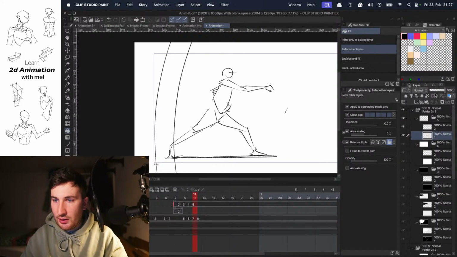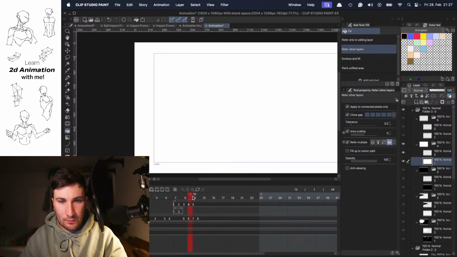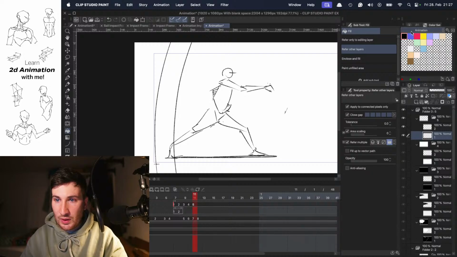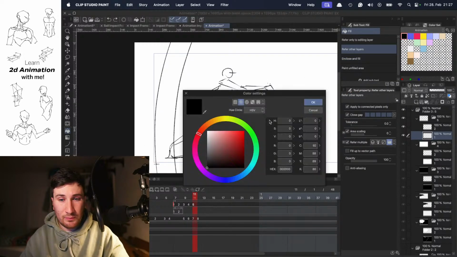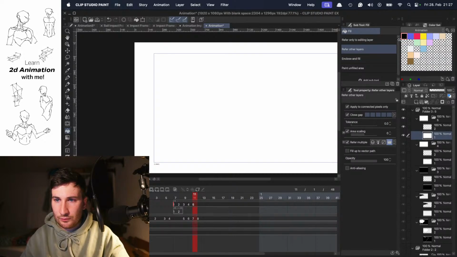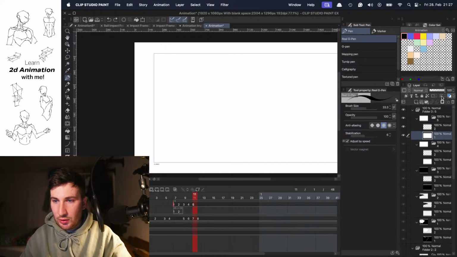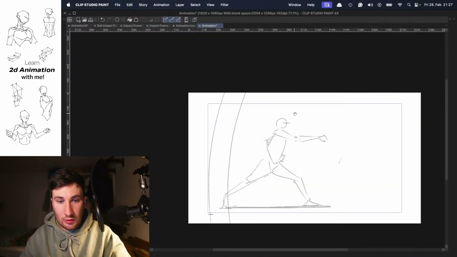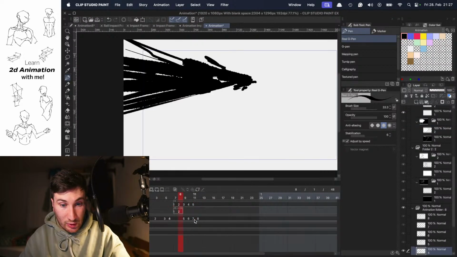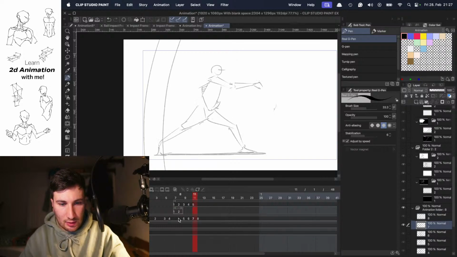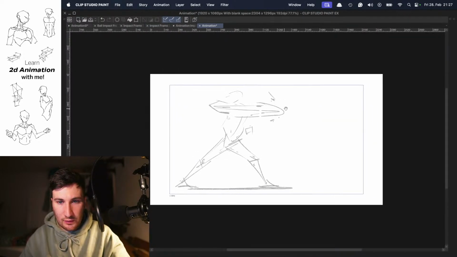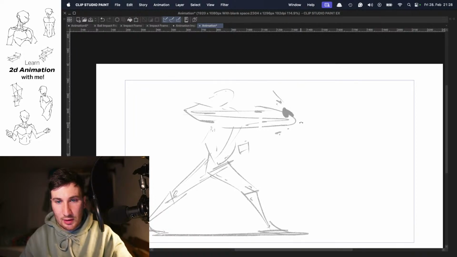And now here, black again. Or let's do it white. Like this. Let's go on top. And now in a second, we also move these frames of course to the front if our impact frame is longer.